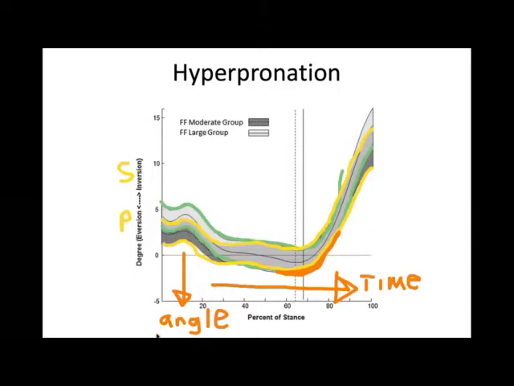So not only is this individual forced to go through a hyperpronation angle that's greater, but what that's going to do is force that tibialis anterior into a length tension relationship that overextends the length of that muscle and makes it so that the muscle can't provide the active contraction, and the passive component of the muscle has to take over. So when the foot pronates into a greater angle, it's going to put a lot more tension and a lot more pressure on the passive component of that muscle.